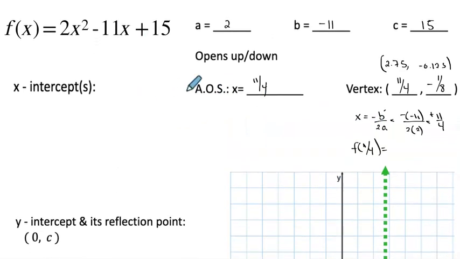What else we got? X-intercepts. Alright, so for x-intercepts, we're going to factor this. I think that would be the first thing to help me. So can we factor this? Can we factor 2x squared and see if there are any factors of 15 and 2 that give you 11? So let's see if this one factors nicely for me. Let's go 2x and x, 5 and 3. Yeah, so we got 3 and 5 here. Negative, right? 2 times negative 3 is negative 6, and negative 5, and that gives me negative 11.